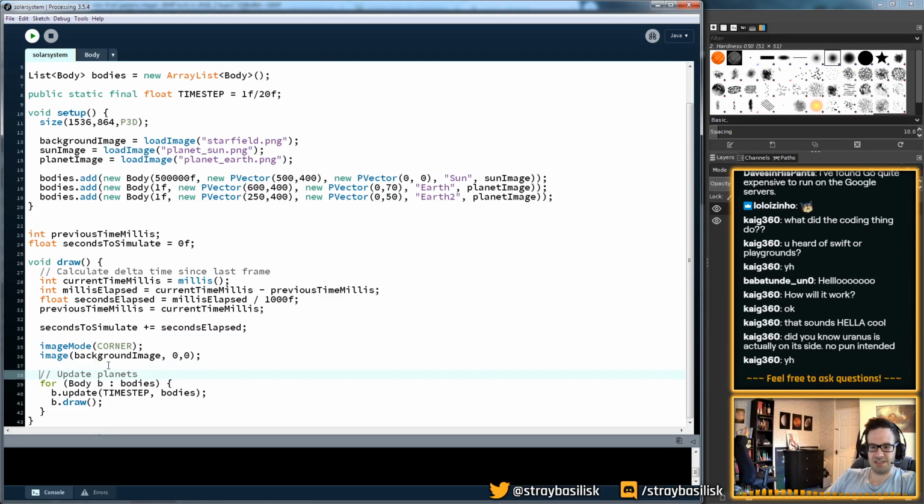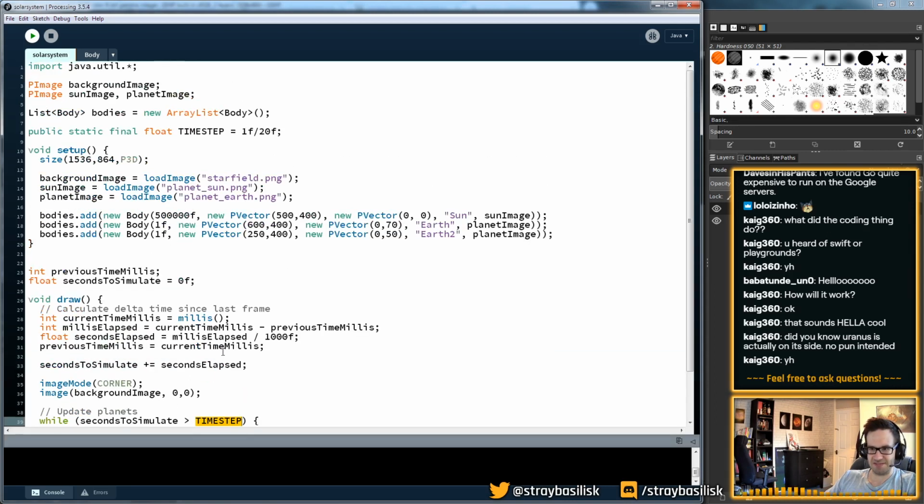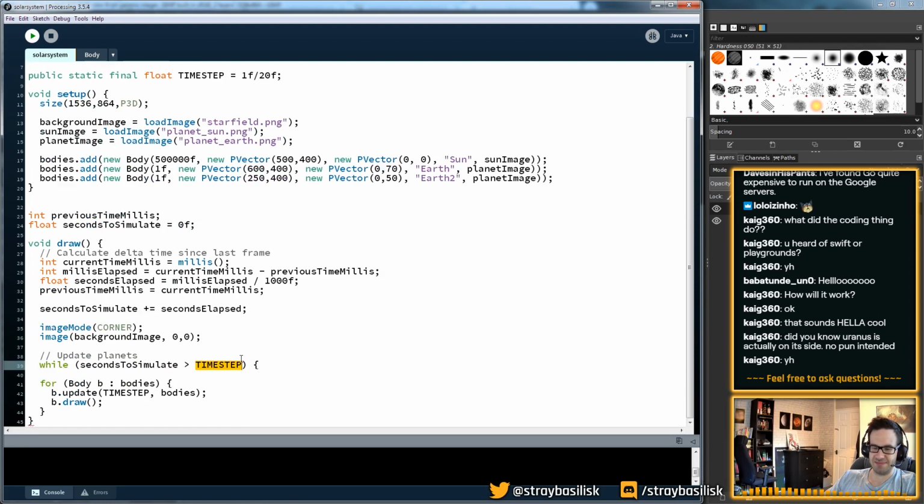So I'm going to change this to do a while loop. Say our time step is some fraction of a second, a 20th of a second. While we've got at least that much time to catch up, we're going to do an update.